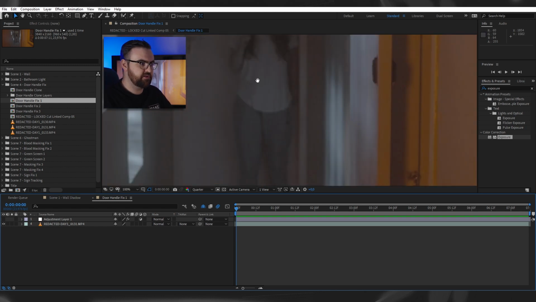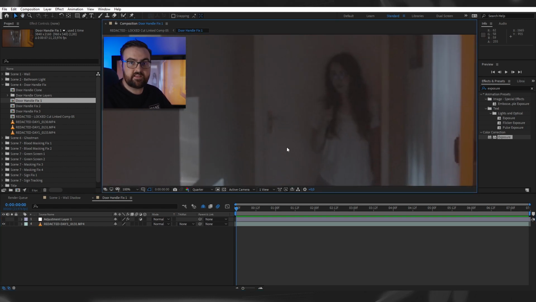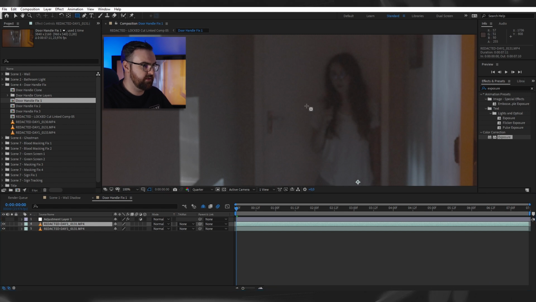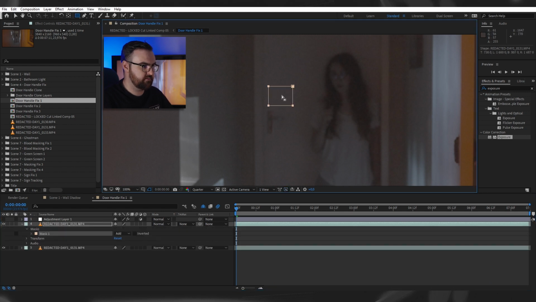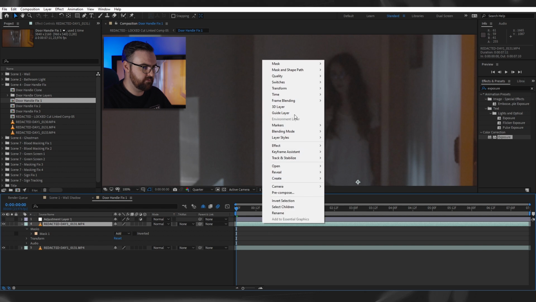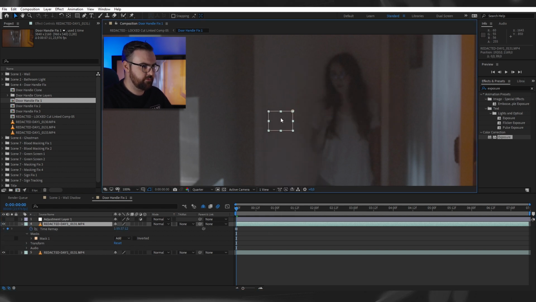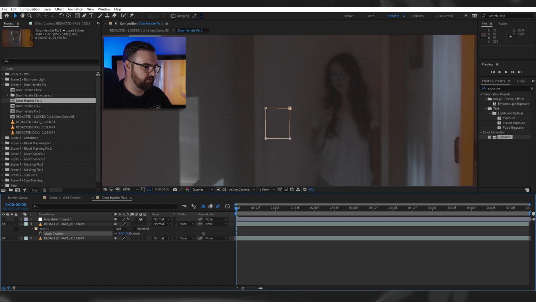If I zoom into this shot here, however, this door at the end of the hallway that we wanted to use opens the opposite way. So what I had to do is take out the door handle for all of those shots and then put it on the other side. First off, you just duplicate the layer, find a little spot that would cover the door handle, freeze frame it as well, and then you just move it over the door handle and then maybe feather it a little bit as well. And there you go, now it's blended.